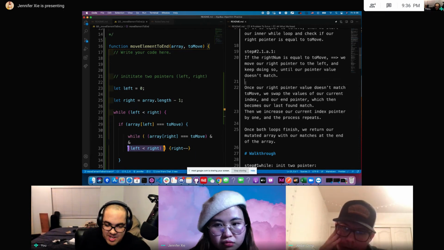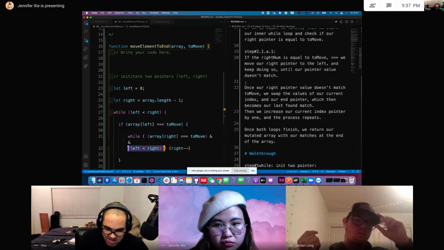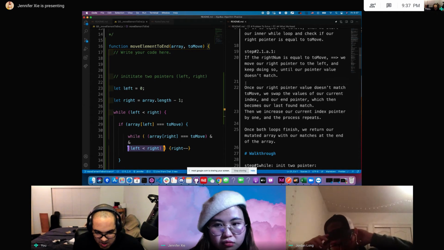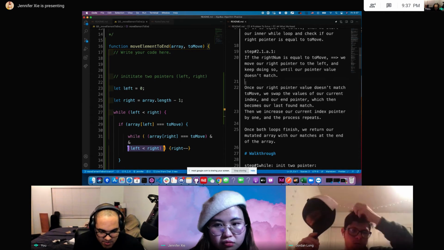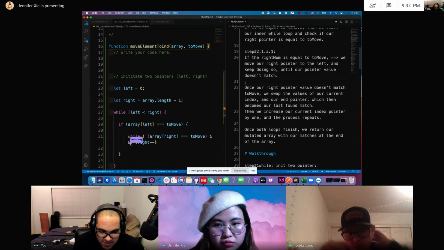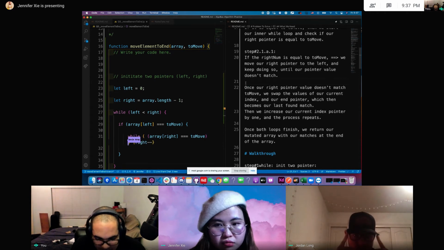No, because we still need the same conditional when we swap positions. We still need to check if left is less than right again when we swap positions. Otherwise, the while loop will just break, and then it'll still run all the code below it. At least how I have it written. So until I think of a better way, which I can't off the top of my head, yeah.